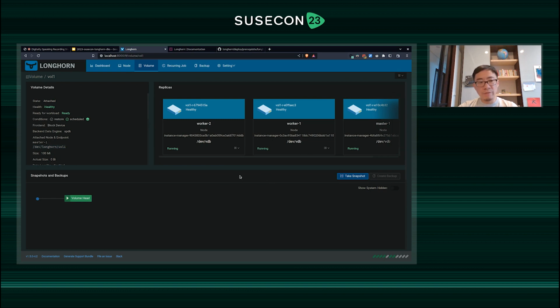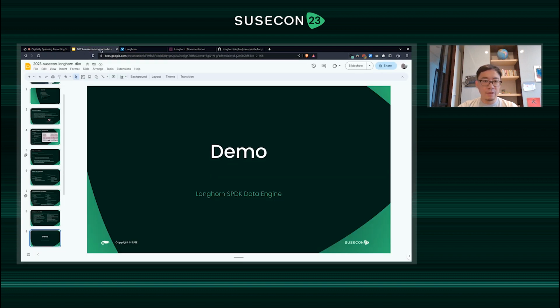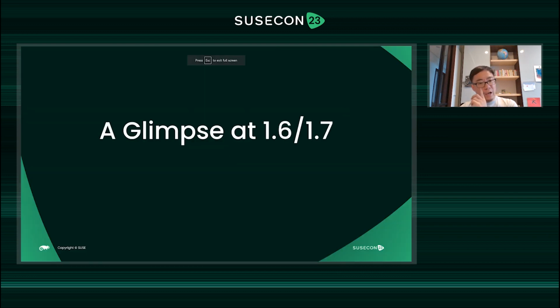And of course, 1.5 does not have as many features as the current engine. We have planned the feature parity implementation in 1.6, by the end of this year. At that time, it should have very similar capability to the current engine. So let's have a glimpse at 1.6 and 1.7. 1.6 is end of this year. 1.7 is next June.